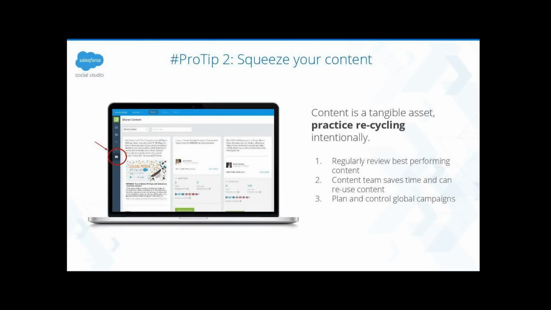And it's really simple. It's actually about creating a practice. Every month you should review the best performing content. That's a given. And then you add that content into the content library. When the content team are ideating and starting to plan out their calendars, they should go back and see, okay, what haven't we used recently? What worked really well? Let's reuse some stuff.